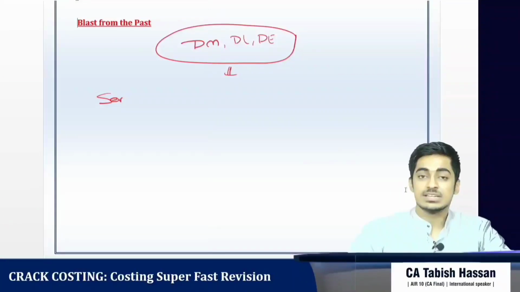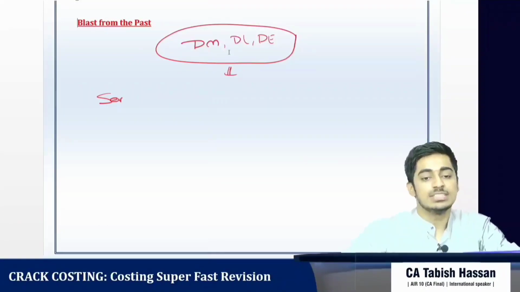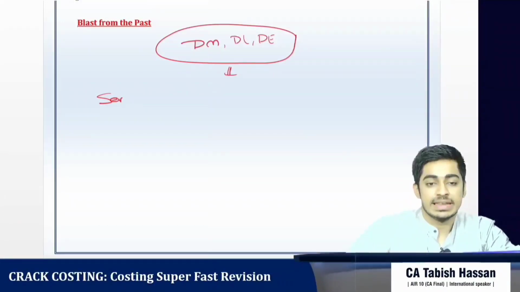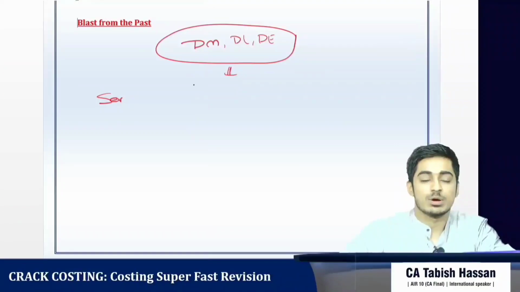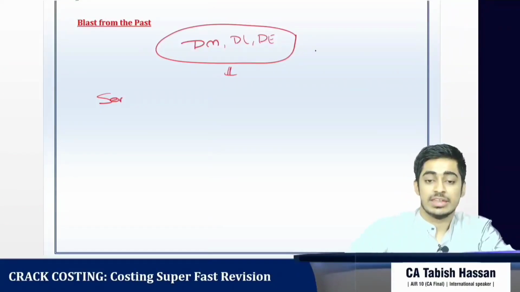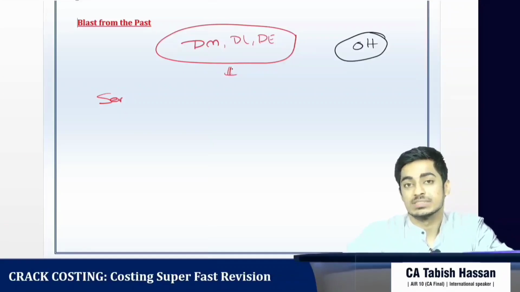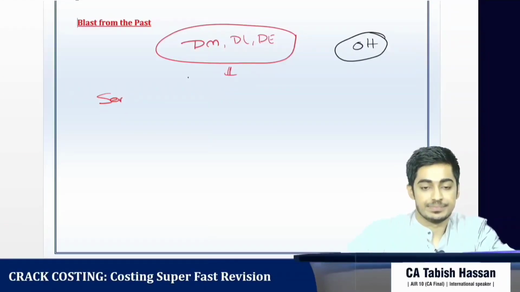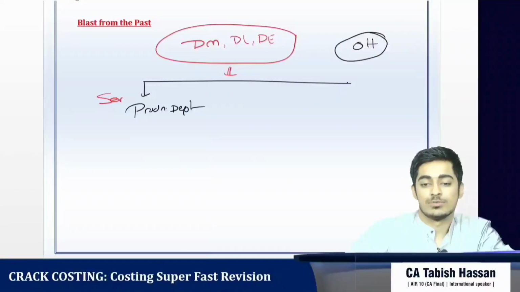There are certain important things to remember from the exam perspective, based on the mistakes students have committed. First is the treatment of direct material, direct labor, and direct expenses. We know direct material, direct labor, and direct expenses form part of the prime cost. And here we are calculating the amount of overheads. So is there a need to include direct material, direct labor, and direct expense in the overhead statement, if you're doing it for the production department or for the service department?